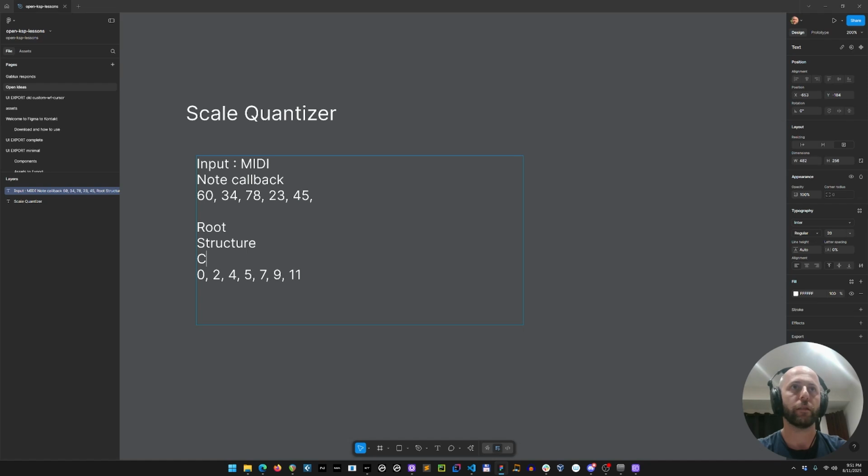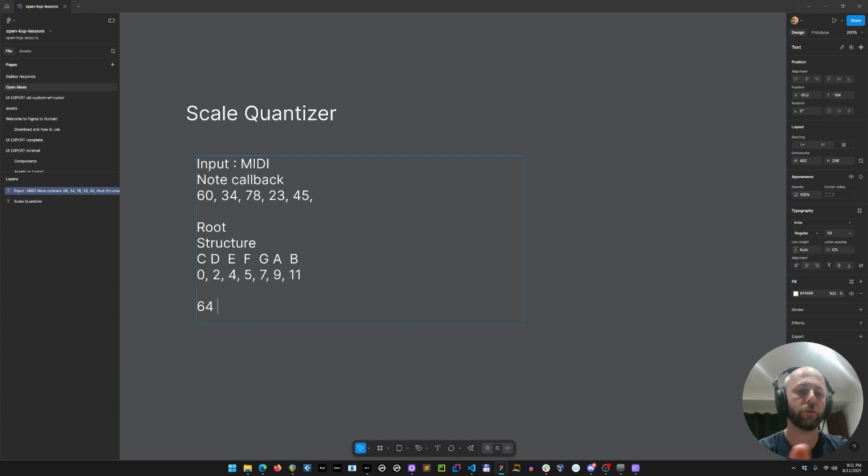So let's write it up here so it's a little easier to visualize. Right, so we know that our scale has this structure. So no matter the number that you pick, let's say you pick 64, how do we convert 64 to this?